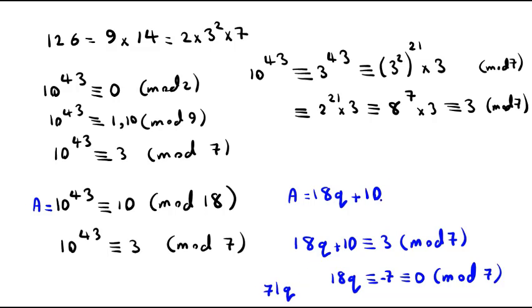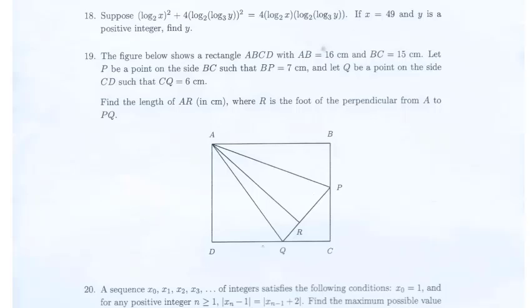So because 7 divides q, q is 7q prime. If you multiply 7 by this, it will be 126q prime plus 10. So here also the answer is 10, the remainder. Also you could add 3 plus 7, 10. 10 is the same for both of them, so the answer is 10. These two solutions are useful. Sometimes one is better, sometimes the other is better, sometimes both of them work, like here.